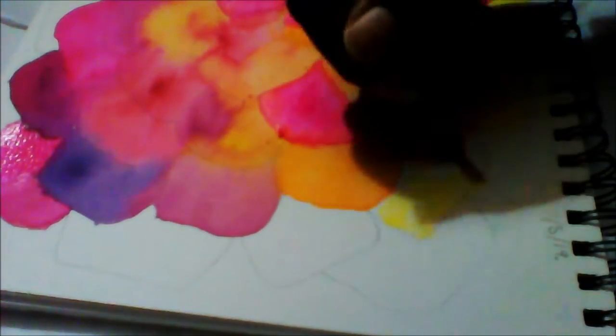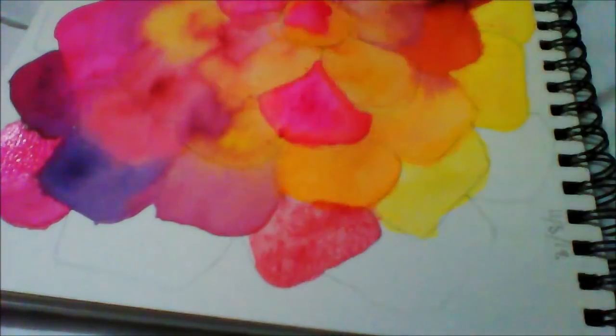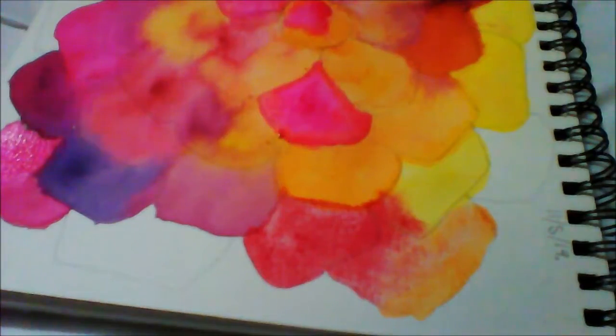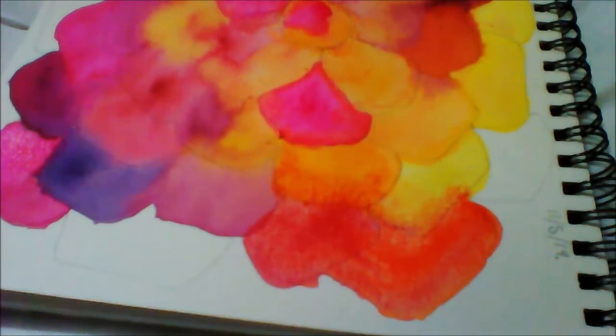This painting, it's a big painting actually for me. It's 9 by 12 in size, so it's pretty big. But I loved how the colors just came together and blended well together and ran into each other, and I just love that process, and I found that a lot of you guys like the same thing too. I'm just enjoying the process and adding more colors, the rose red into the reds and oranges, and learning more of what I can do to work on my painting.